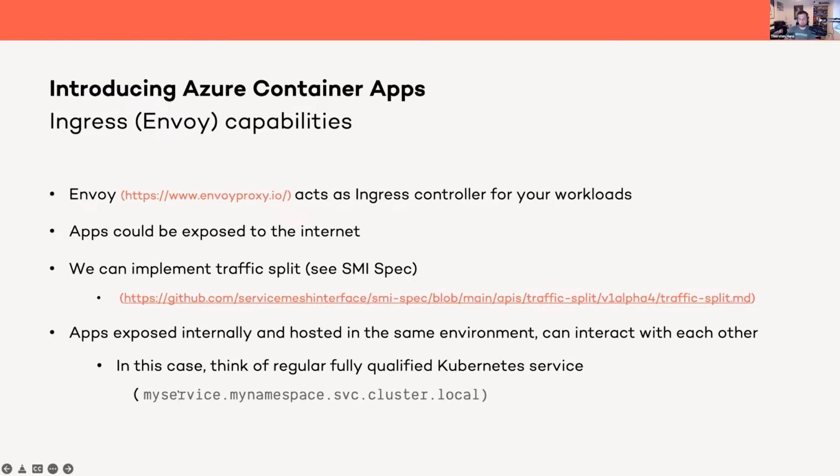So in Kubernetes, we can create a service with the name my service, and the Azure Container App environment equivalent of Kubernetes is the so-called namespace. And then we just have the service type and the DNS suffix that we are able to address it. So that's exactly the same concept, right? So Envoy gives us the possibility to either route requests into Azure Container Apps or it allows us to call into containers in a particular environment.